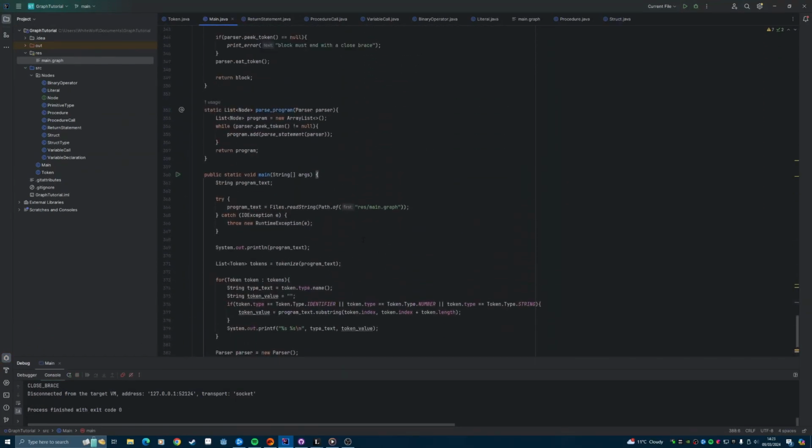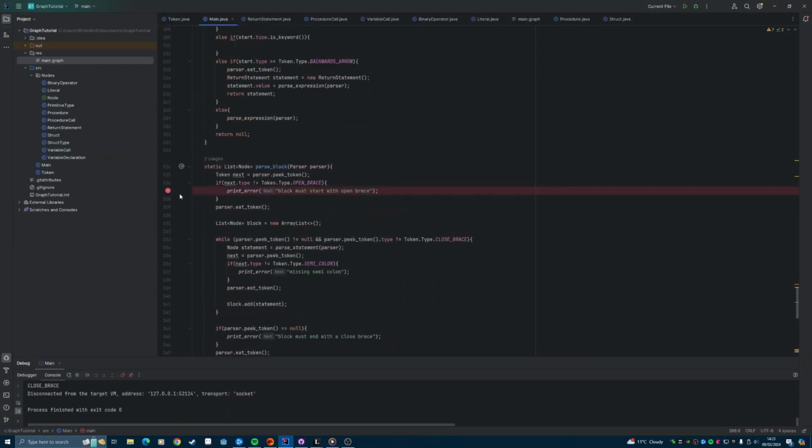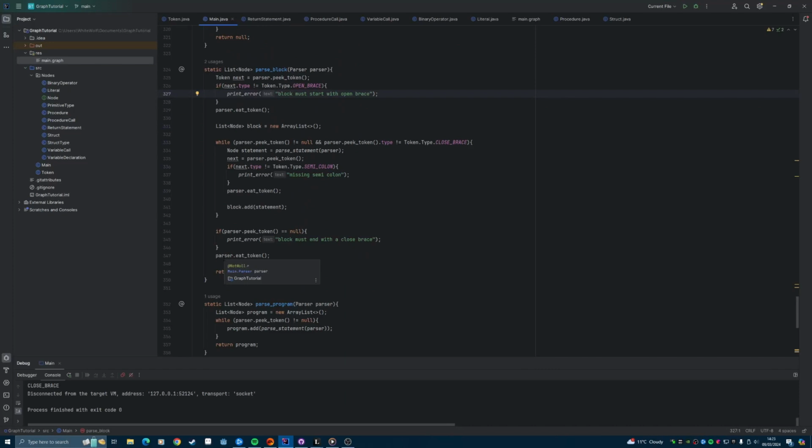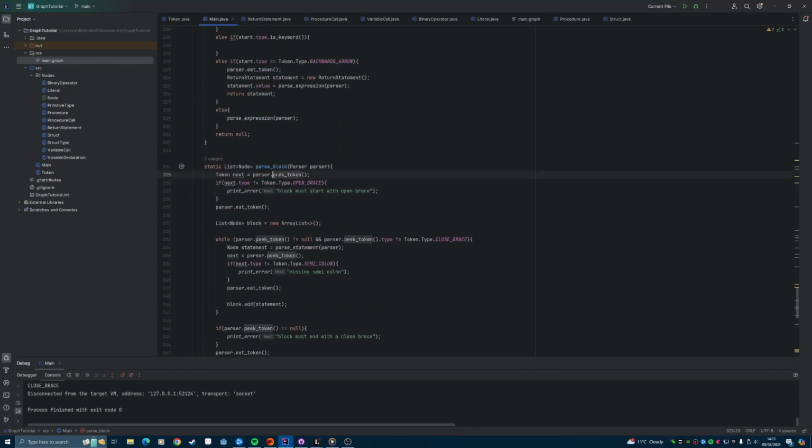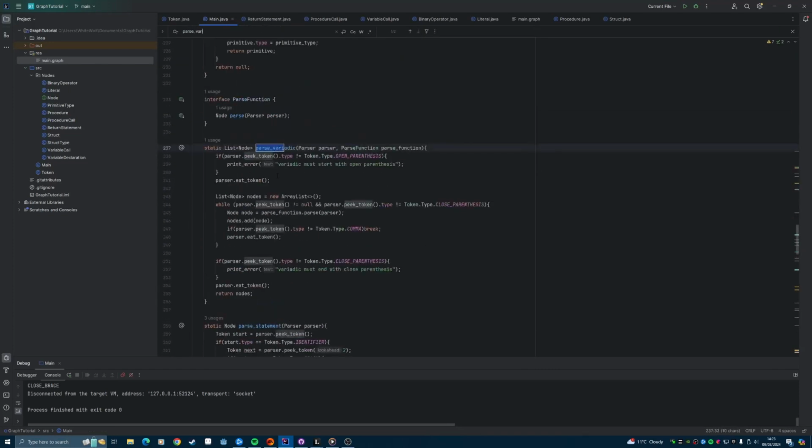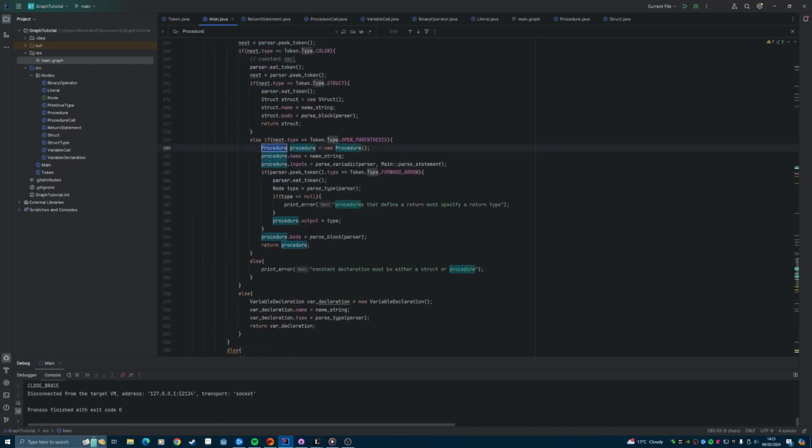Just as a bit of a correction, there were two other errors. The first one was that in our parse variadic function, this was peek token instead of eat token, which isn't correct. And then also when we did our procedure parsing, there were a few things.